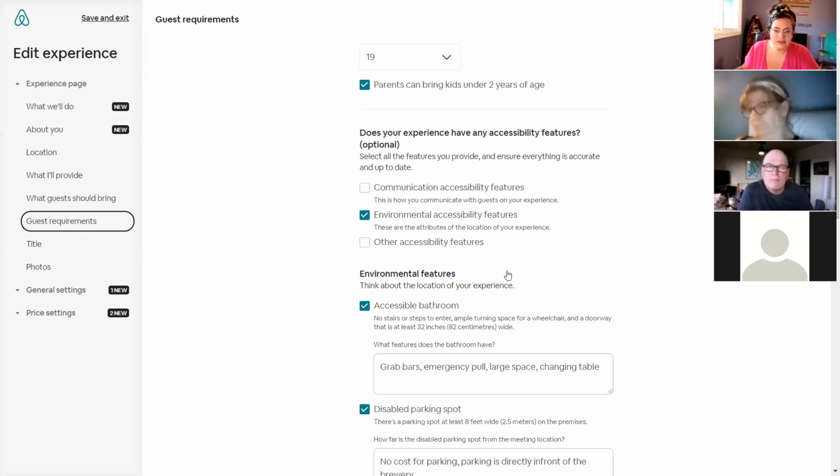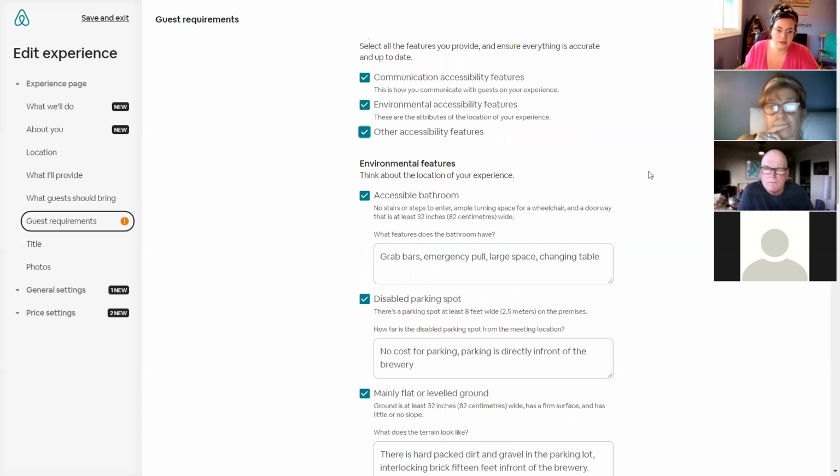We're then going to go into accessibility. This is definitely a little different than the online experiences, which we talked about, because online was focusing a lot on technology, whereas this is a little bit different. So I'm just going to click them all so all of the options come out.